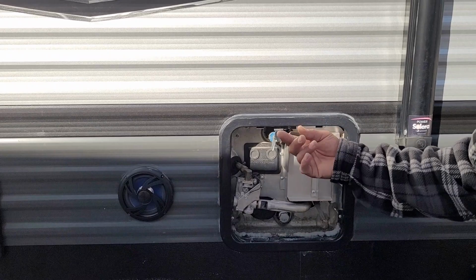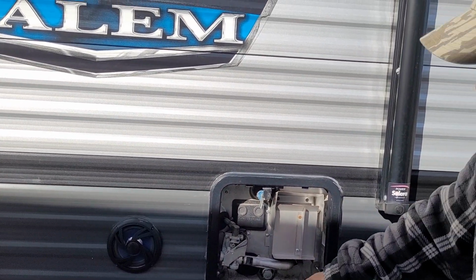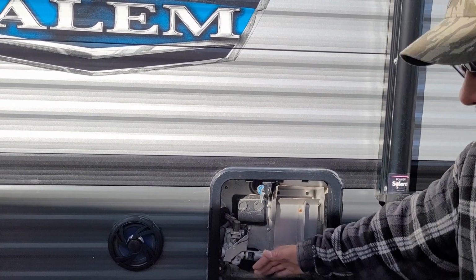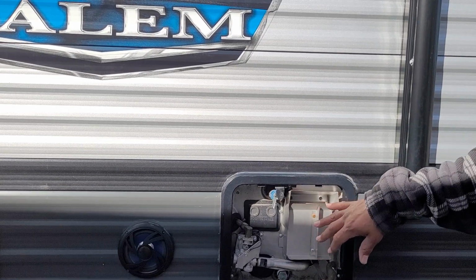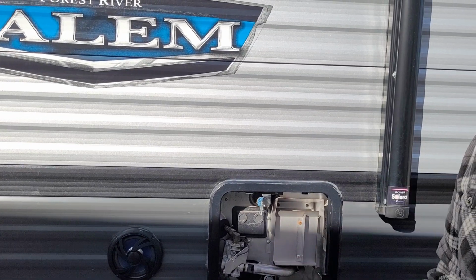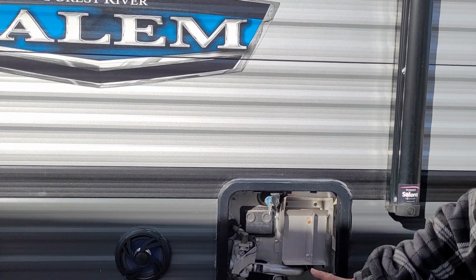You'll open that up, pull that lever out. It'll open up, shoot out a bunch of water and pressure. Then you'll take an 1 1/16 socket and take out that anode rod. When you take that out, that'll drain that water heater completely. The only time you really want to do that is if you're going to put it up for storage a long time, or if a hard freeze is coming, so the water doesn't freeze up and crack your tank.